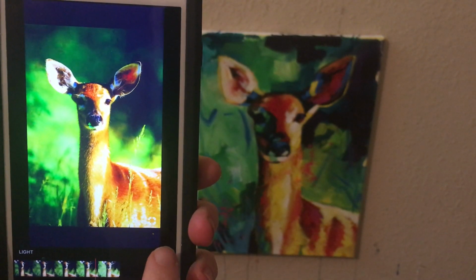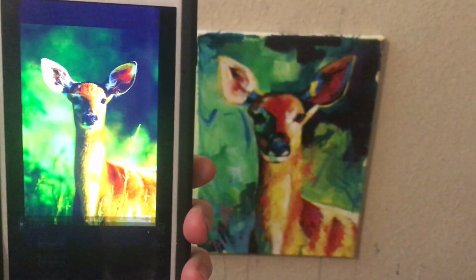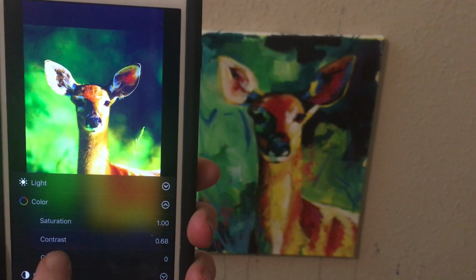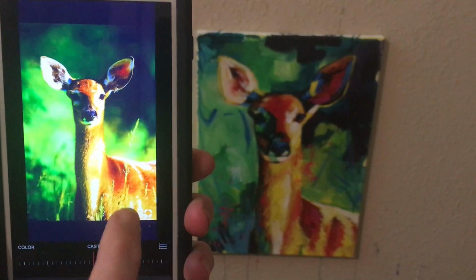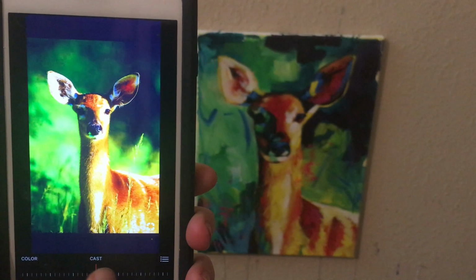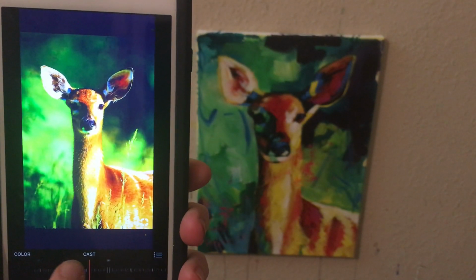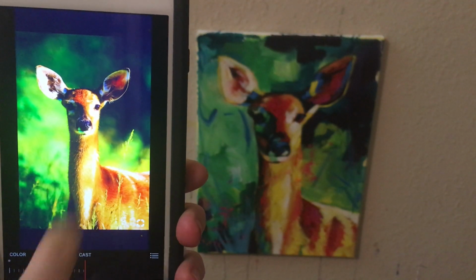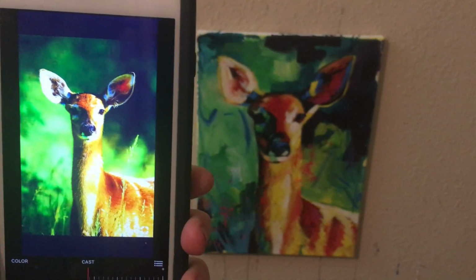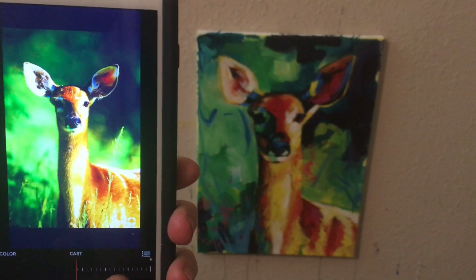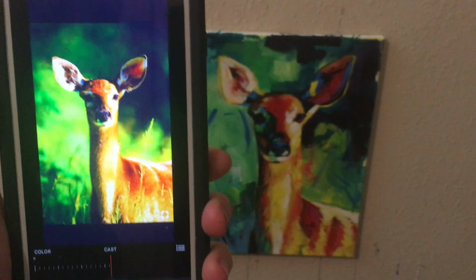So the last thing that I want to do with this one is going back to color. I like to put a cast on it. Now the cast is either warm or it's cool. I want you to watch right in here what happens. If I go a cooler cast, it's not as vibrant. If I go a warmer cast, I'm going to get a lot more vibrancy in those oranges and reds. Now in the face with the cooler cast, I might get more greens and blues than I do with the warmer cast, but I think I'm going to stick to warm.